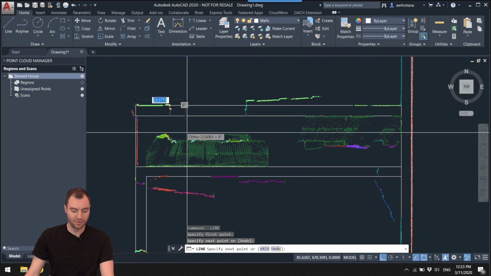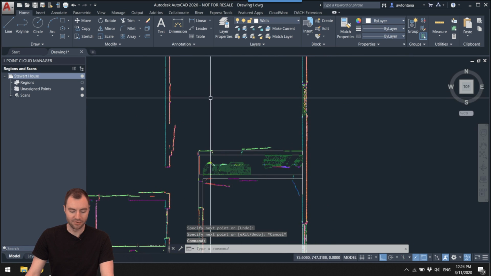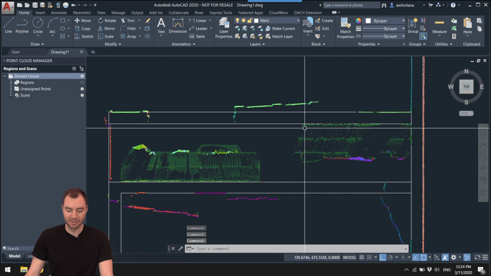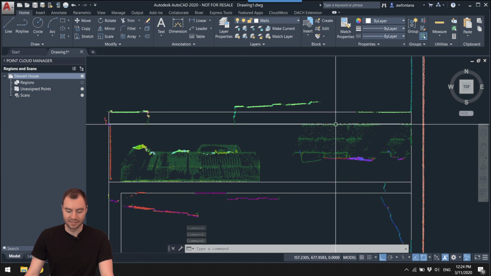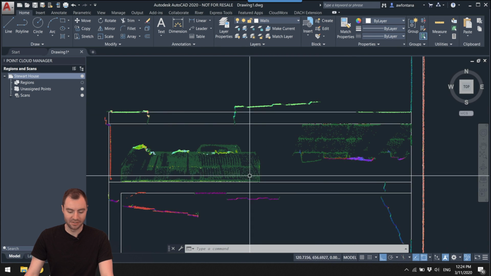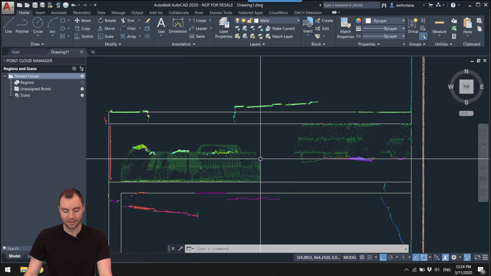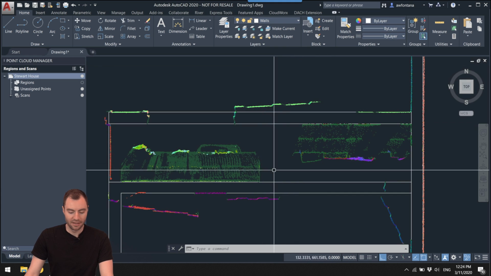So these are two back-to-back closets. One closet is for this bedroom and the other closet is for this bedroom, and I can kind of see, I've got a little bit of scan data in each one, but I can see enough. I can see the back of this closet and I can see the back of this closet, and I can only see the wall on this one. I don't have the wall on this one, and I'm going to show you how I get around that later.